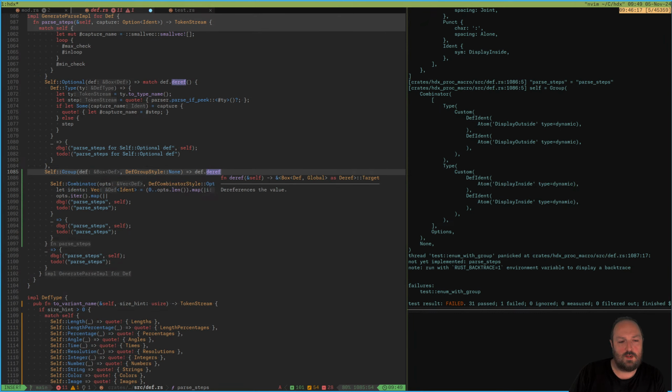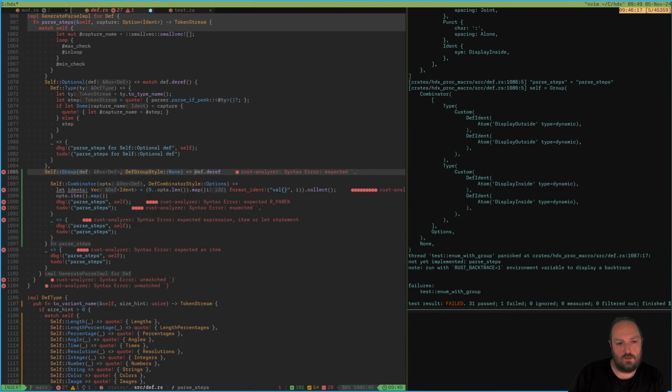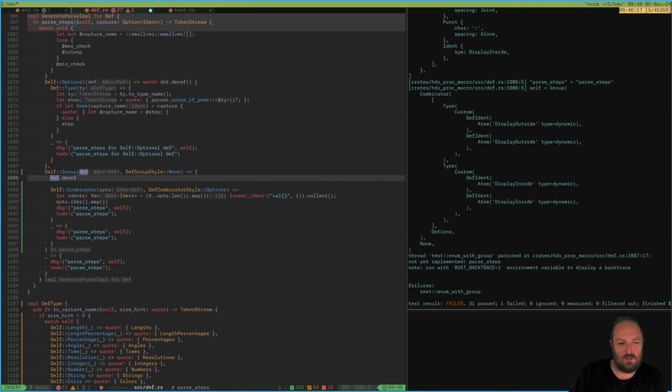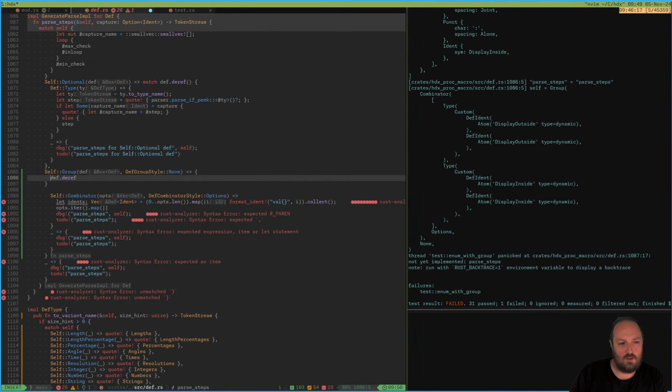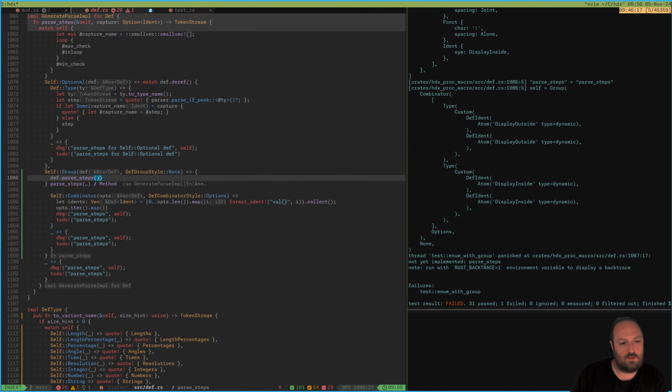I think if it's a group style of none, there's a little more to do here, but effectively we can just call parse steps on the def with capture.